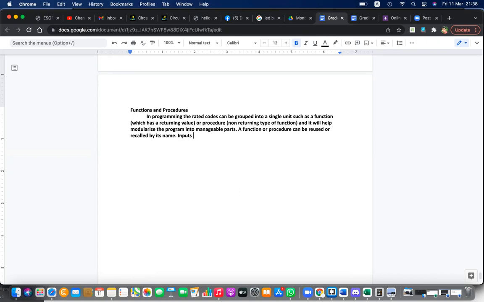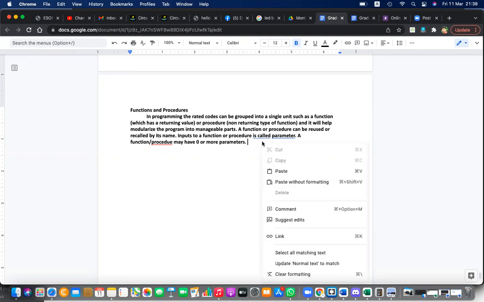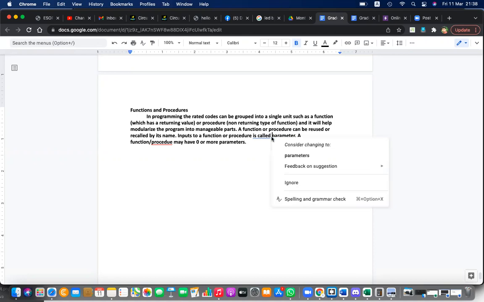Inputs to a function or procedure are called parameters.